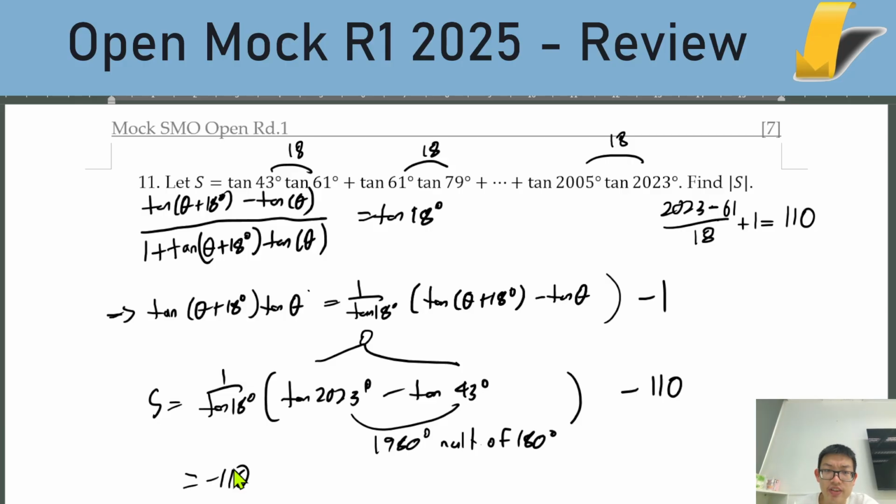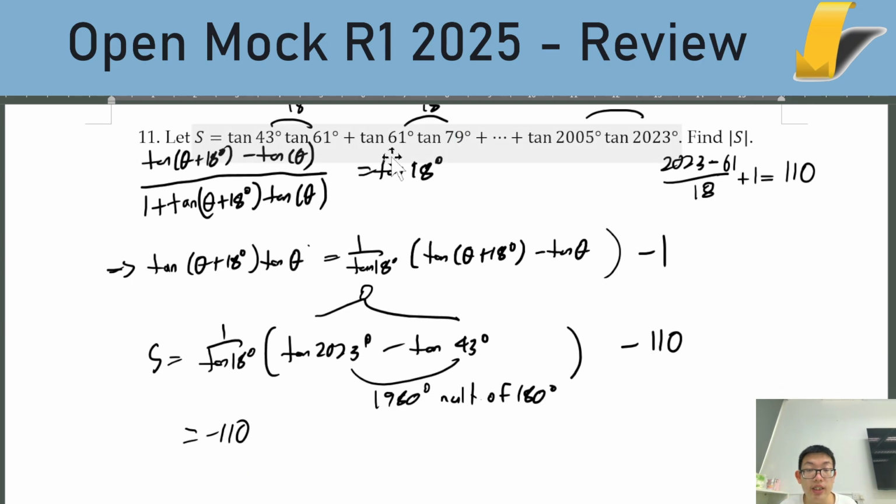So it's a very specific trick: the product to sum idea on tangents, and it works because they have a common difference. What I want to say about these sorts of standard tricks is that we want to understand them before the SMO, but during the SMO itself, there will still be one or two at least that we've not seen before. So if something looks too weird and you can't figure it out, just skip it first, because maybe it's a very specific thing that is hard to think of if one has not encountered it before.